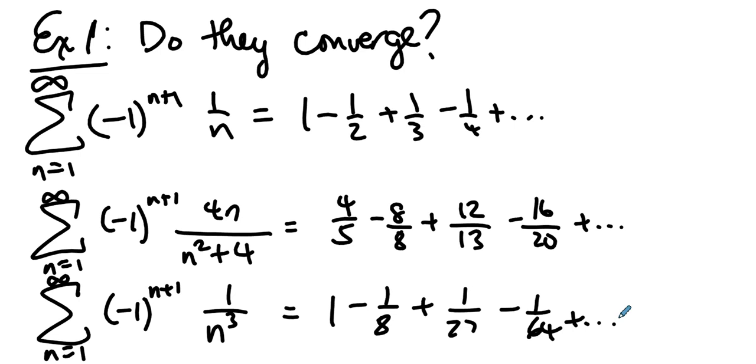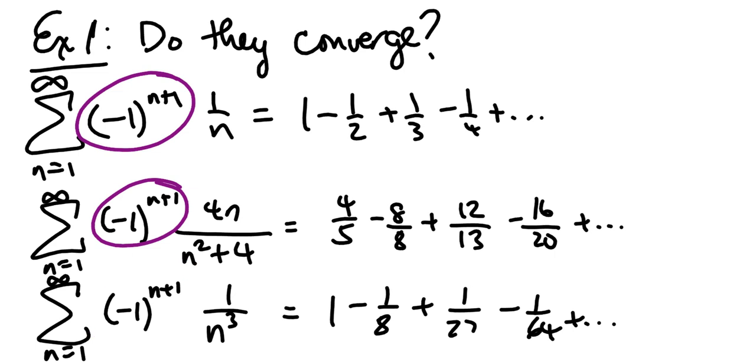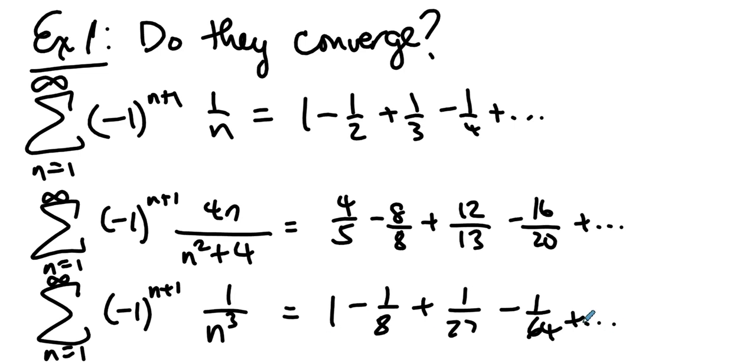So let's think to ourselves, which of these converge? Well, they are all alternating series. You can tell because there's a plus, minus, plus, minus, plus, minus all the way through. So let's consider this one first. Does it converge? Do the terms alternate? Sure, 1 over n is always positive. Check. Do the terms get smaller? Yes. Check. Do the terms get closer to 0?